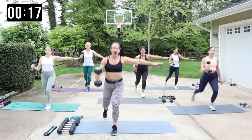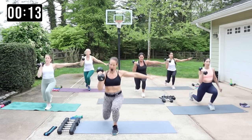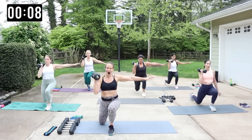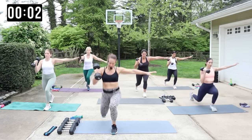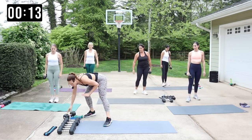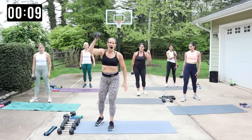Chest up, eyes up. Nice compound move here. Keeps the heart rate up. Great job. So I'm gonna stay with this arm, but I'm gonna go for my 12-pound weight. This leg is my working leg.